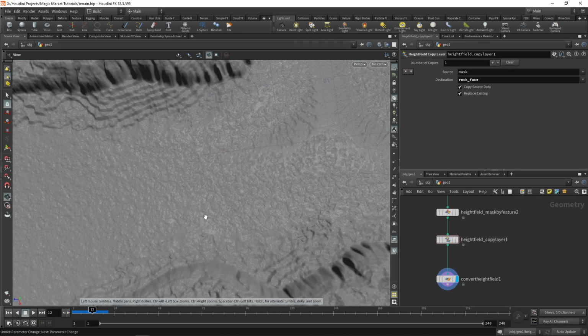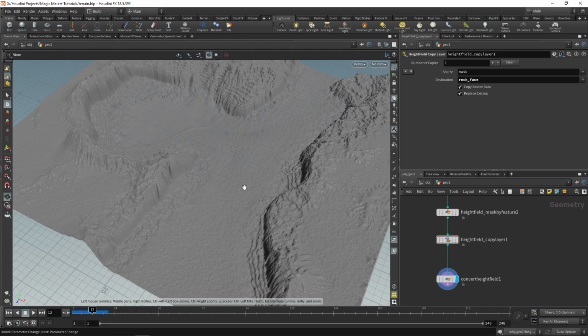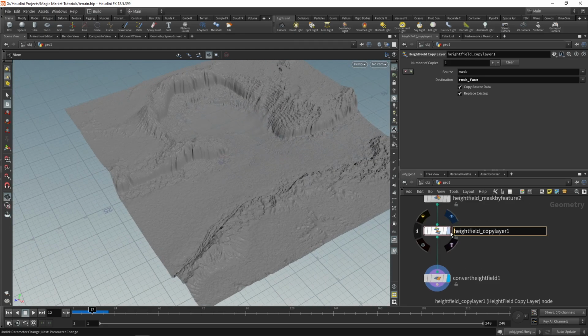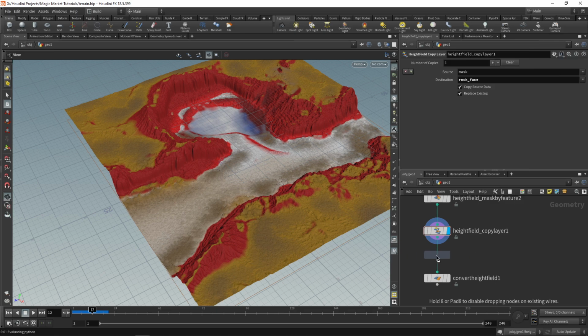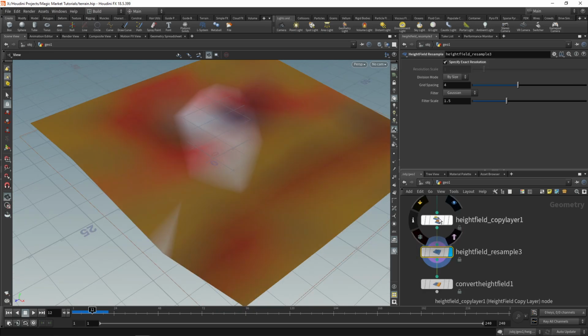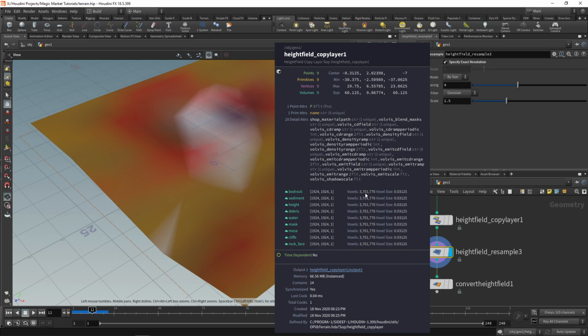So once we have converted our height field, we end up with a lot of geometry. I mentioned this earlier, we do have a lot of geometry. There are a few ways we can limit the geometry that we have here. What we can do is a resample, so that's a height field resample, because this runs a lot faster than resampling the actual geometry. So we specify exact resolution, so we can actually see what the voxel size was. We can take a look over here and it says voxels 3.7 million, voxel size 0.03.